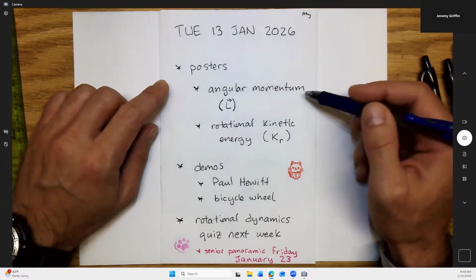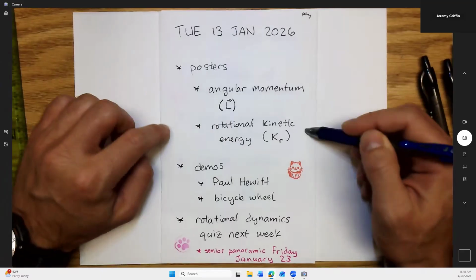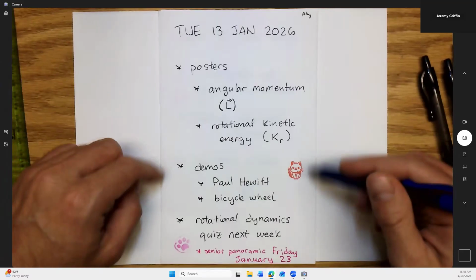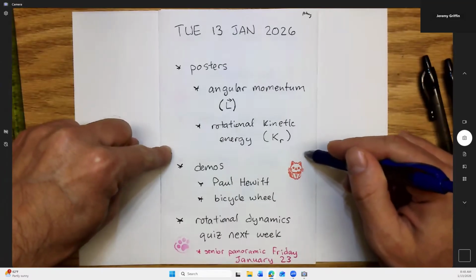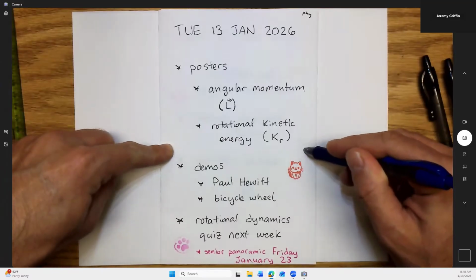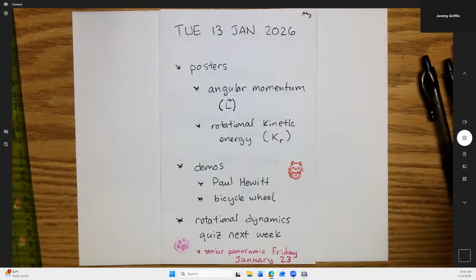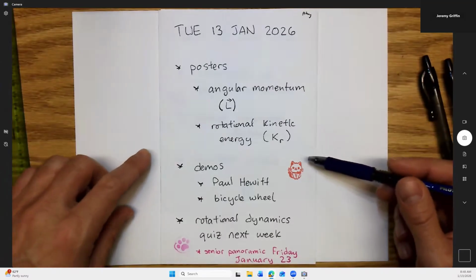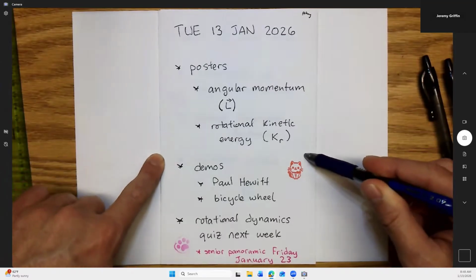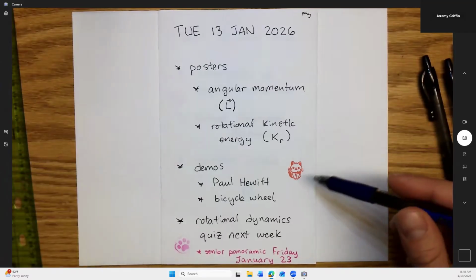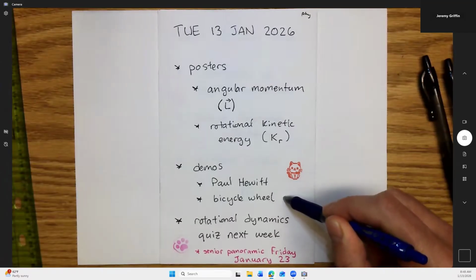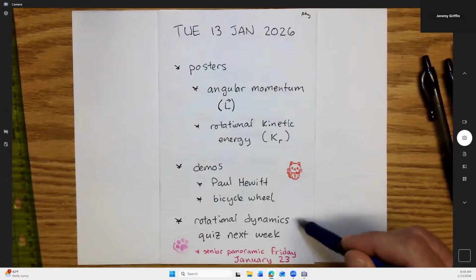All right, so we're going to move on to angular momentum and rotational kinetic energy, which in my AP book is Unit 6. I did not make a note on here to look at AP Classroom Unit 6, but you know that it's open, and we need to debrief that pretty soon, in the next few days. AP Classroom Unit 6 is going to be the material that we cover today. I'm going to show you some demos, and then bring out the posters and explain how this works.